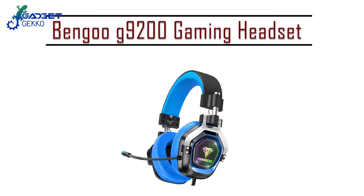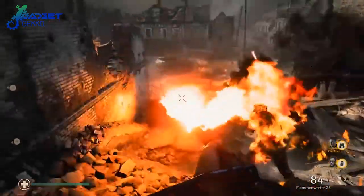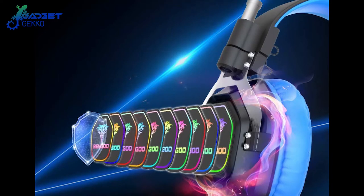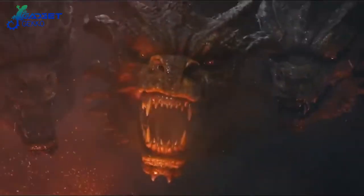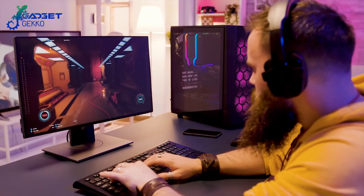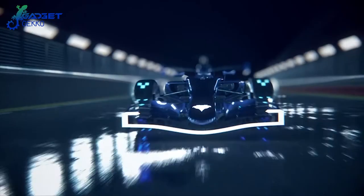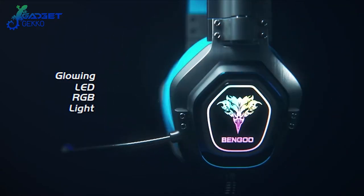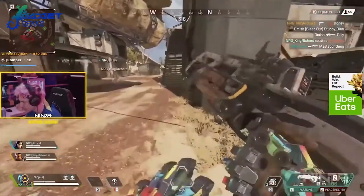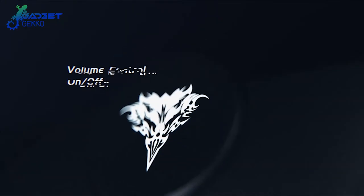Number 4: BenGo G9200 Gaming Headset. Gaming headphones like the BenGo G9200 Gaming Headset are specifically designed to enhance video game sounds for immersive gameplay. The BenGo Wired Gaming Headset delivers dual precision speaker drivers in each ear cup — crystal clear delivery of sounds like enemy footsteps, bomb explosions, charging monsters, and more in simulated surround sound for under $50. 45-degree rotatable leatherette-covered foam ear cups ensure comfort, while each ear cup lights up with an RGB LED — perfect for streamers. A noise-cancelling 720-degree rotatable mic filters out environmental noise. There's also a heavy-duty braided USB cable with an inline volume control box included.